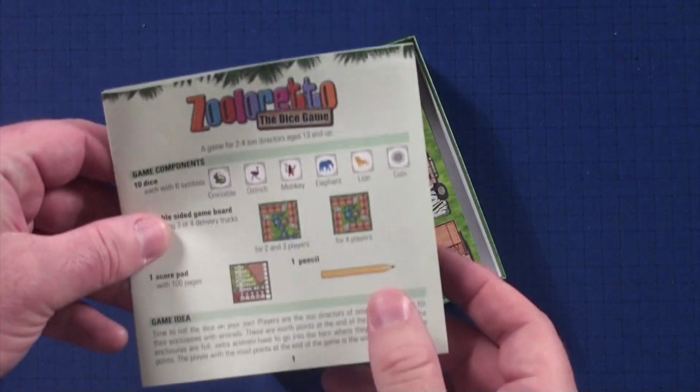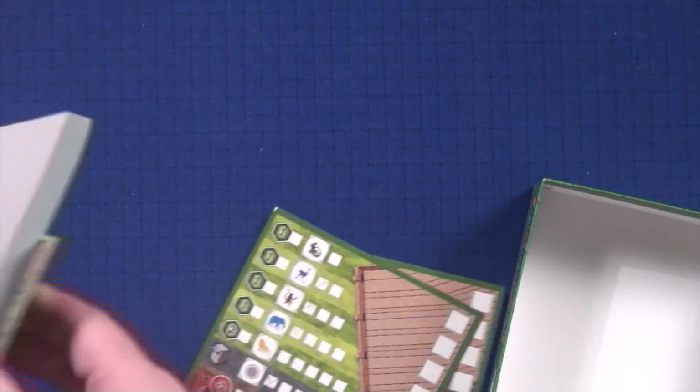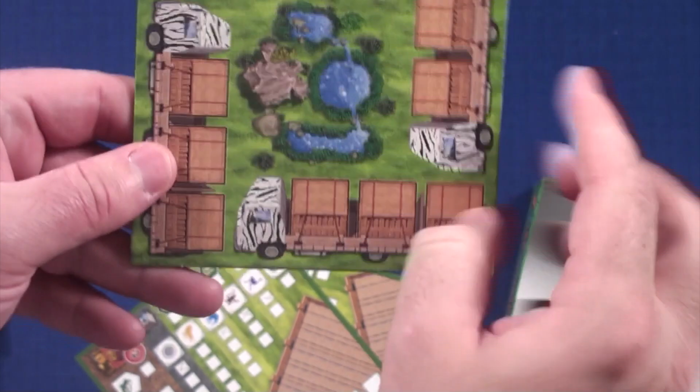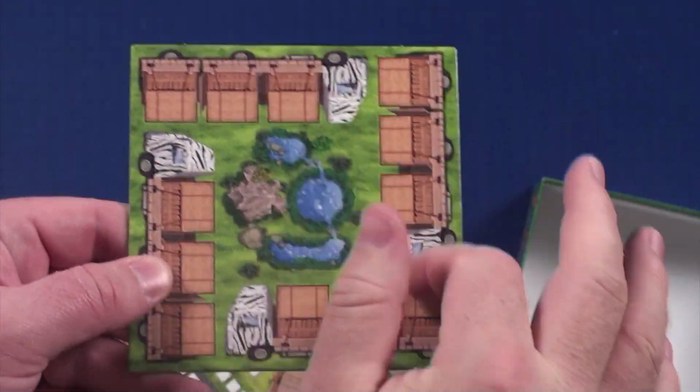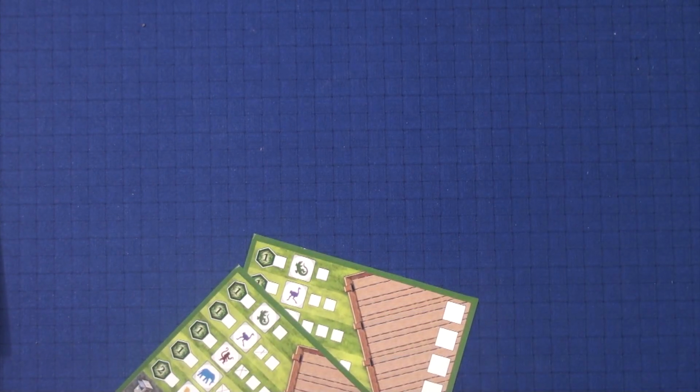You're going to have an instruction booklet, which we'll take a look at in a few. And then you're going to have a bunch of these scoring things that you'll have here in order to score things out when you're playing. And a place to put the dice with the little trucks that you'll be utilizing during the game. This is hard cardboard. It's very good informational stuff that you have here, and very good quality.